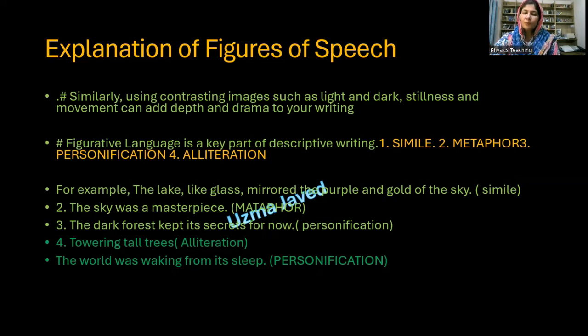So, this is a beautiful simile. Now, the second figure of speech is metaphor. Metaphor, in simple words, you can say, is a bold comparison. Bold comparison means that it does not take help of words like as or like. It directly says that it is as good as that other thing without using the word as. Now, for example, you can have a glance at the example. The sky was a masterpiece. It did not say that the sky was as beautiful as a piece of masterpiece. It has not used the word as or like. It has boldly compared, the writer has boldly compared the sky with a piece of art.